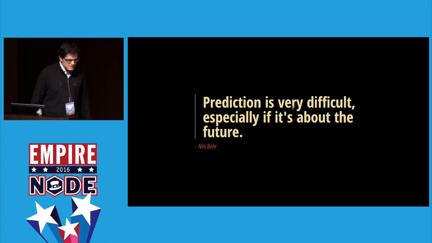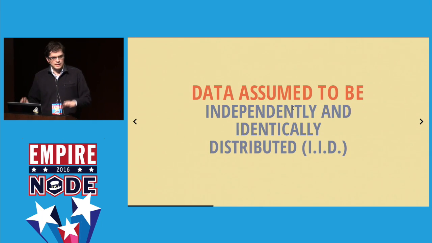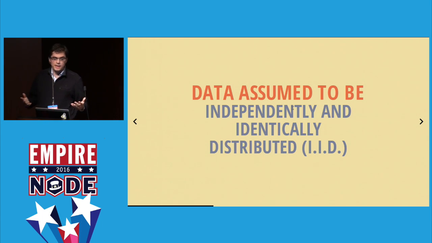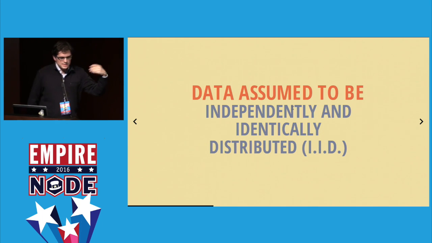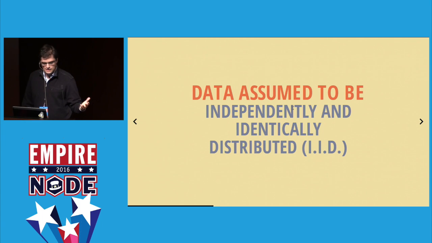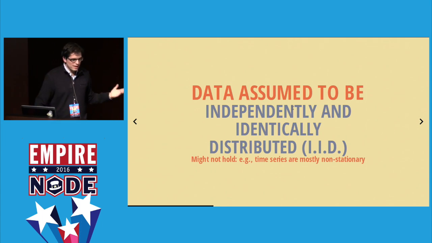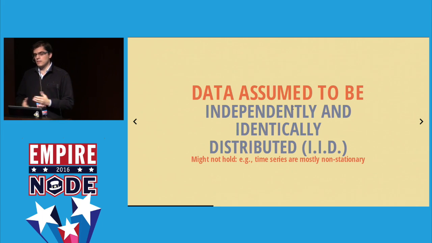So this is a big problem because almost all statistical machine learning methods have as their basic assumption basically that the data is independently and identically distributed, which means that data that comes in today should come from the same distribution as the data that came in yesterday or whenever, right? But in reality, in practice, there are often violations of this.